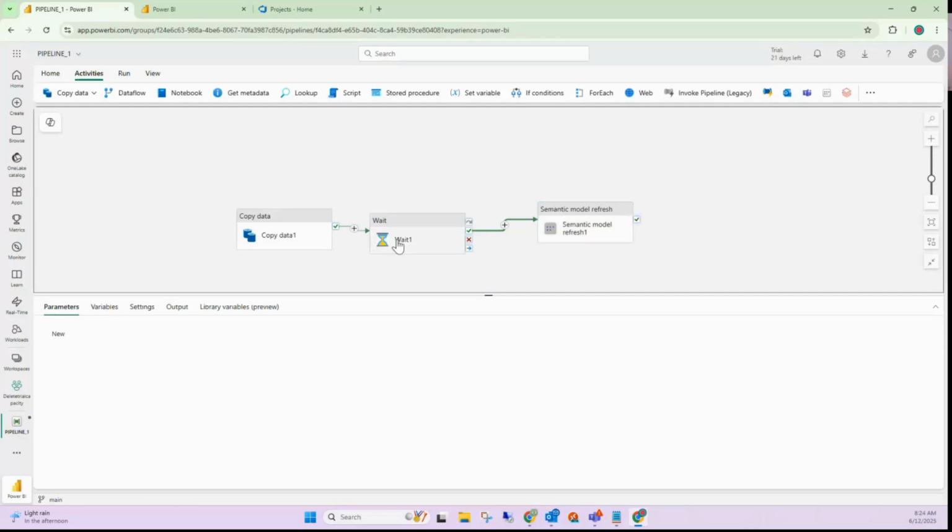This is the significance of the wait activity: in case you want to wait for some time before moving to the next activity, you can use the wait aspect. I hope you all understood the concept of dependencies, and that the controlled flow of your activities is what the data pipeline is.